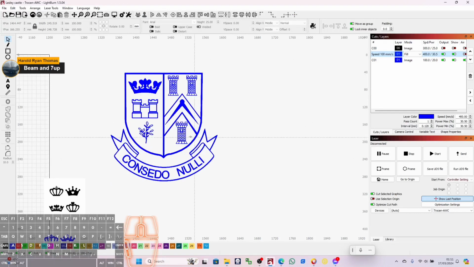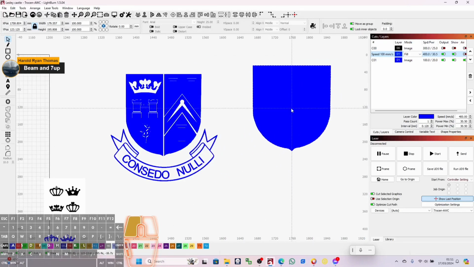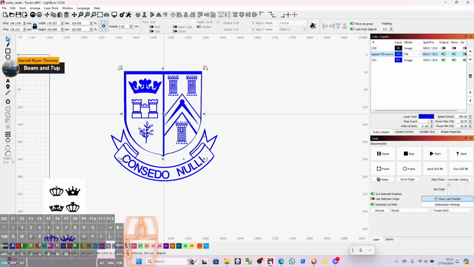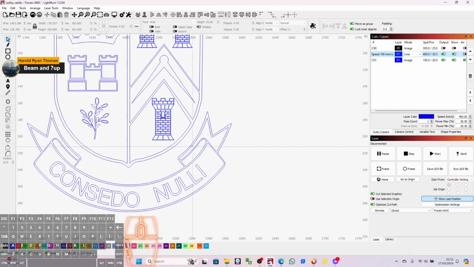Right. So when I click on the white now, I've actually grabbed the shield, and the shield only goes white when you put it in because it's double layer. Control Z to get out of that. Right, so if we stick it in line, the layers are the layers now. The lines are the layers, you know what I mean?